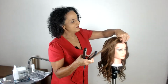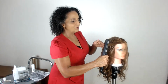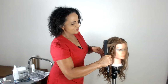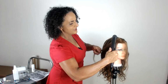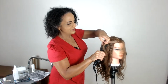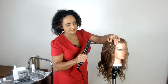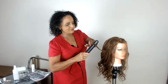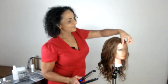So here we are, and I'm curling the hair. I'll do this in two sections. We're just doing a quick straightener curl. Smooth the hair down. Make sure it's nice and hot. So get some nice heat in there, and then do the turn and create your straightener curl. You can go back up again just to help enhance that shape. One last one.